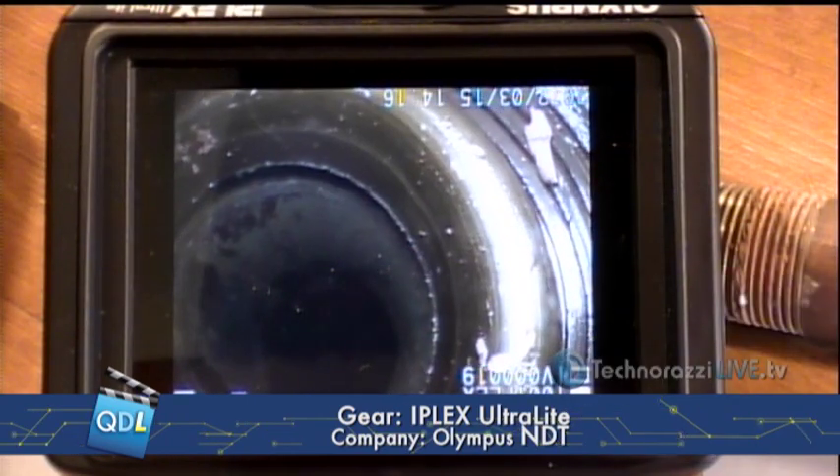This is a very cool instrument. Some other things: it can be either battery or AC operated; the battery lasts about 90 minutes. There's a 4GB SD card to store your images, and you can connect it to a computer to download your images and movies. It's IP55 rated — dust and moisture resistant — and shock resistant, with Gorilla glass on the front. It weighs only 700 grams, only a pound and a half. Very comfortable to hold, very easy to use. The thumb actuator works really well. Bottom line: $17,000 for the basic unit — single lens, battery pack, AC adapter, carrying case, and so forth. If you were to get one with all the lenses and a rigid insertion tube instead of a 2-meter flexible tube, you'd be running probably $30,000–$35,000 for a fully loaded unit.